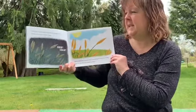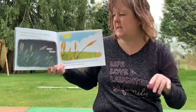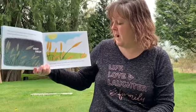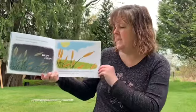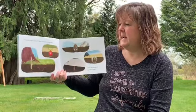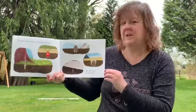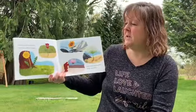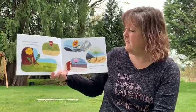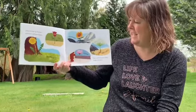5 tough and tiny seeds blown from a slender reed. Raindrops are falling from the sky, drip, drop. With bright and warmer days, now comes the month of May. Now it's time for the seeds to grow. 5 seeds begin to sprout just as the sun comes out. What will they all turn out to be? Growing taller by the hour, each one a different flower. That's what became of 5 tough tiny seeds.